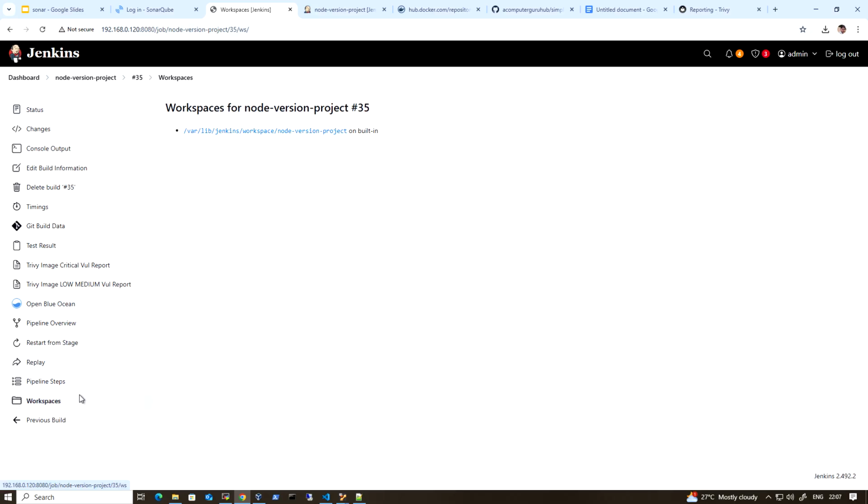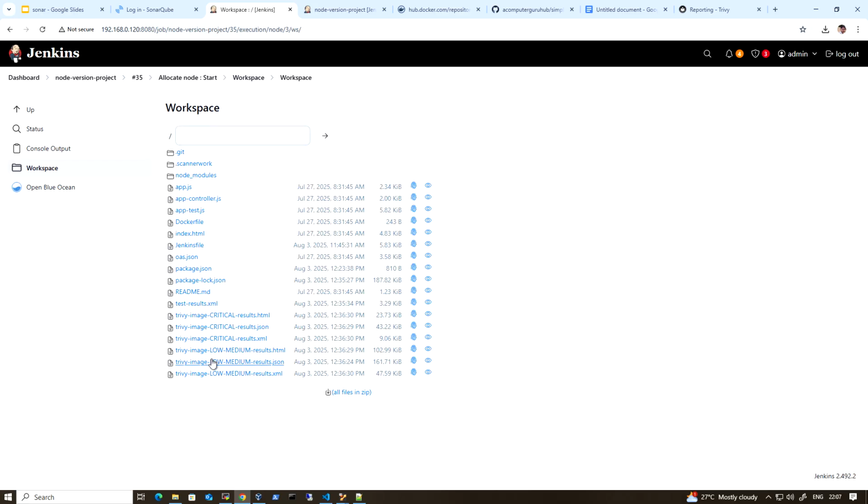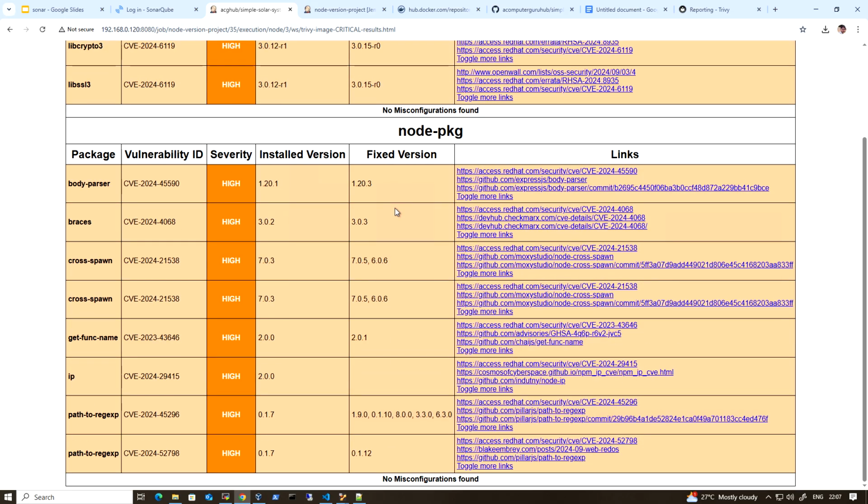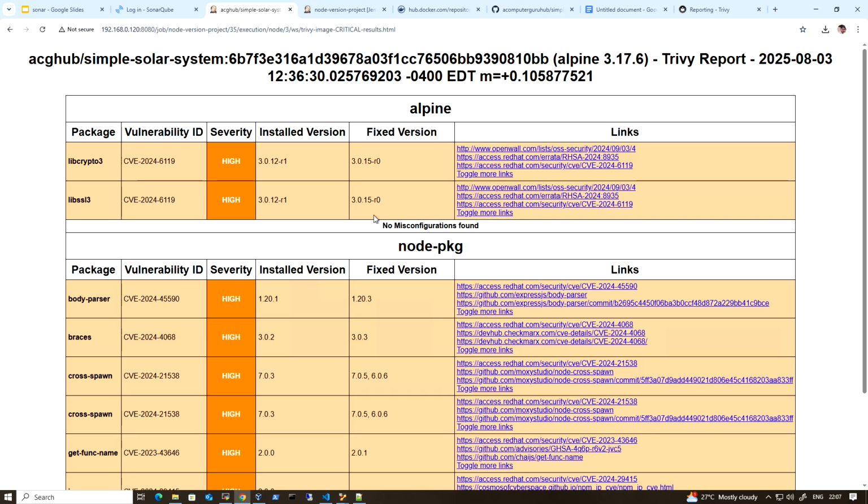And here we can go to the workspace, and here also we can see there are 6 JSON, HTML and XML reports generated. So you can open this report also, and here you can see the level of severity reported. So these are the high level severity.